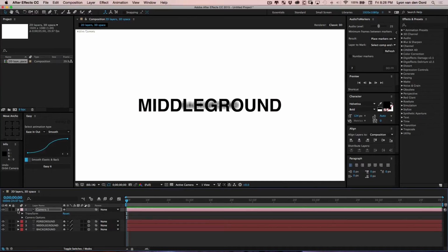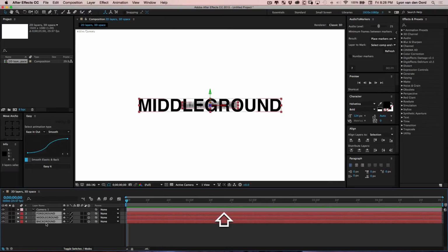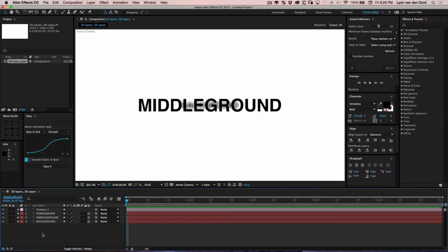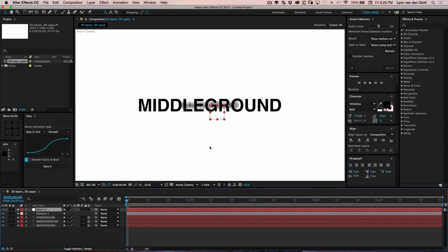So let's collapse that panel. Let's go back to these. We're going to hit P. As you can see, they're in 3D space. Now, we're only using this camera layer for settings, not for the actual animation. For the actual animation, we're going to right-click New, Null Object. It's going to create a null object, and this is basically a layer with nothing on it.